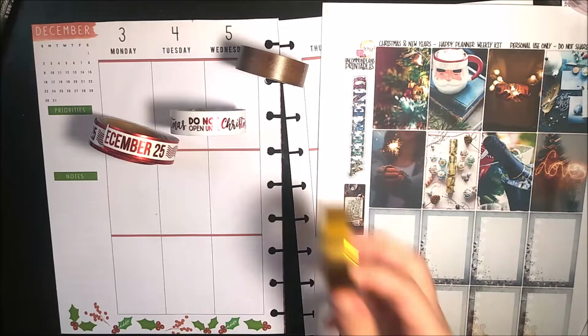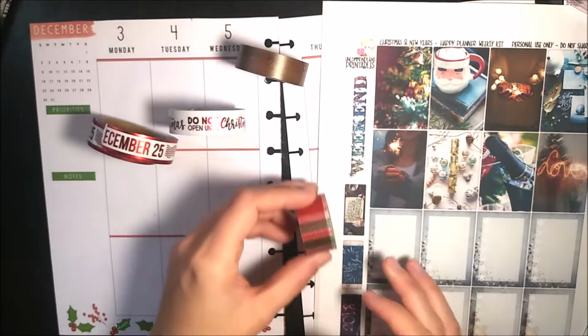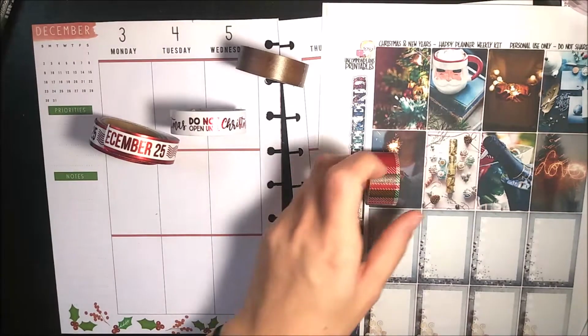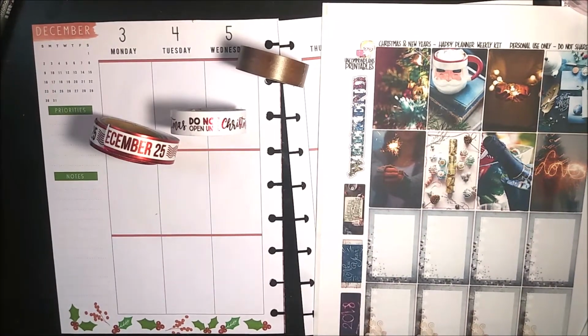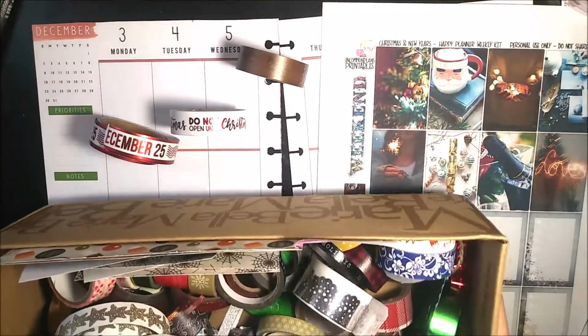I love this washi, but it is so thin, it is really annoying to use in your planner. So I don't think I'm going to use that one. I really like this one. It brings in a little bit of plaid. But this is just not that kind of a kit to me. It's more like the blues and things, and then it has just that touch.